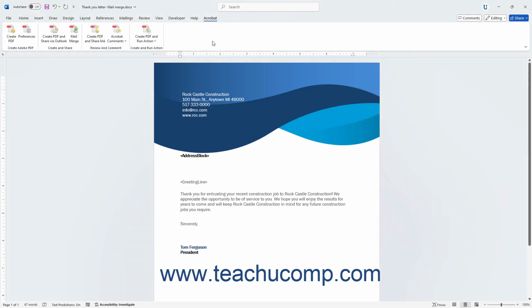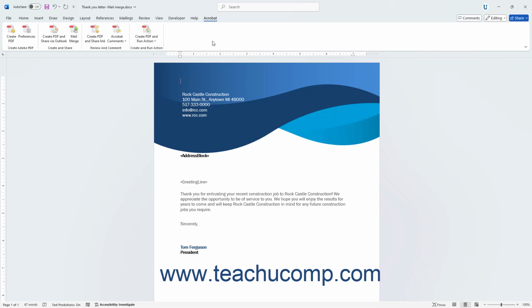Acrobat lets you produce the results of a mail merge as PDF files. You can also choose to automatically email these merge result PDF files to designated recipients if the data source of the mail merge also contains the recipient's email address within one of its data fields. If you do not have this information within a field in the associated data source of the mail merge document in Word, you can still produce the results as PDF files regardless.